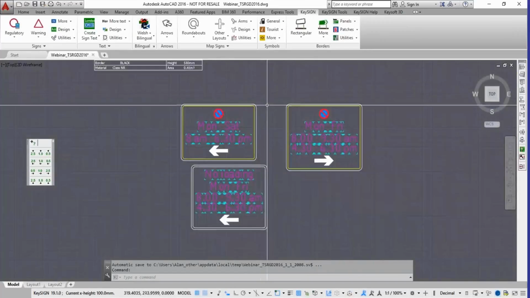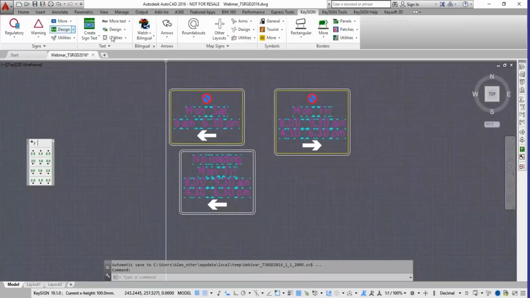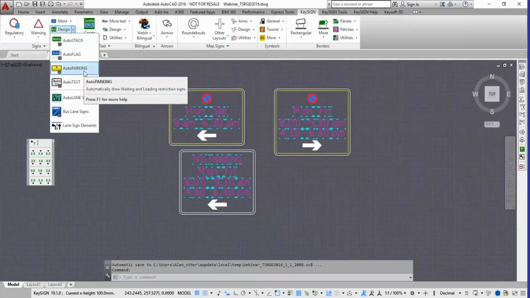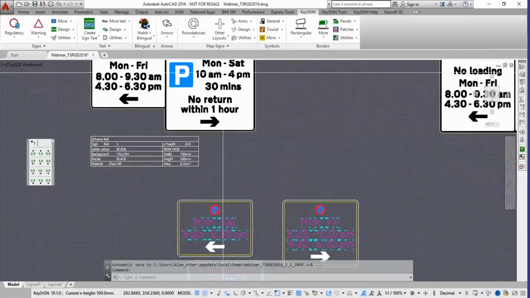I would have created these using just the normal design tool for auto parking. And I've got a waiting restriction sign pointing to the left, a waiting restriction sign pointing to the right, a loading sign pointing to the left. And the one sign that's missing there is that limited waiting sign here to the right.